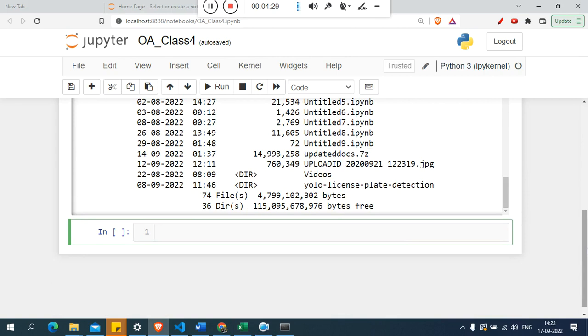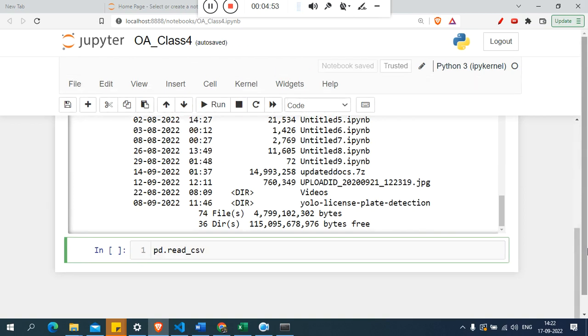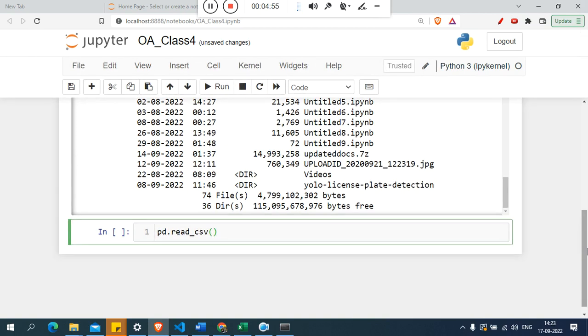Now, how to read that Excel file. For reading the file, we are importing this pandas library. I am using pd, meaning pandas. Now pd.read_csv, and what is the file name?